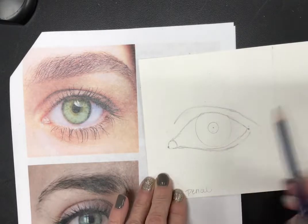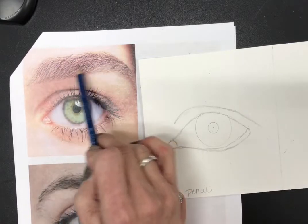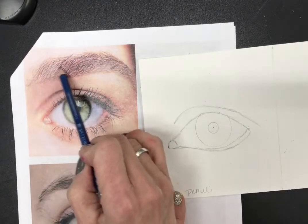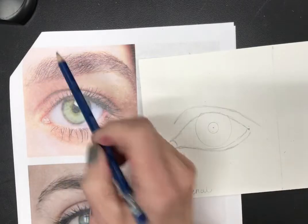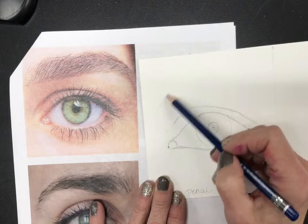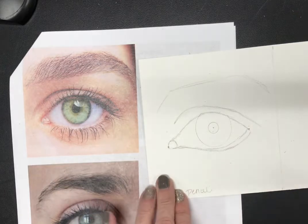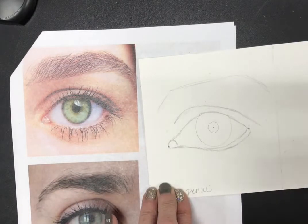All right, then for the eyebrow, I draw myself the middle of it. You're not gonna outline it because you don't wanna get rid of an outline. You just wanna give yourself an idea where the middle of it is so that when you draw an eyebrow, which is just little hairs, you have a good idea where to start those little hairs. So there's the middle of the eyebrow. All right? From here on out now, it's pretty much just shading and looking at details.